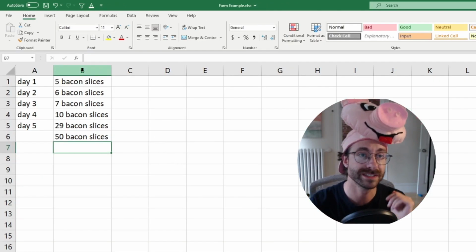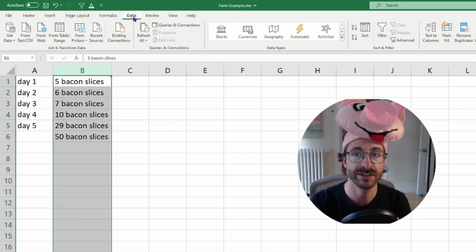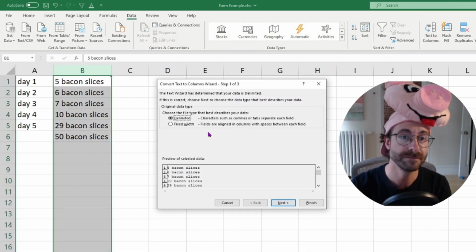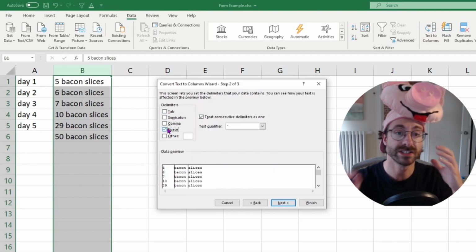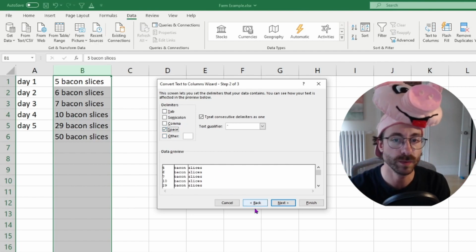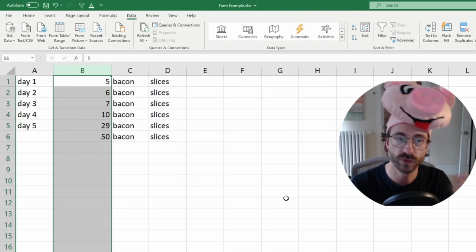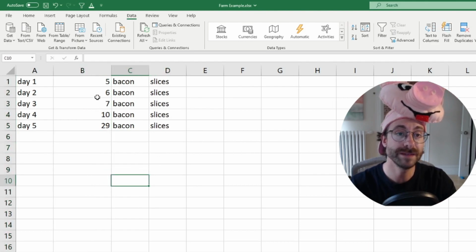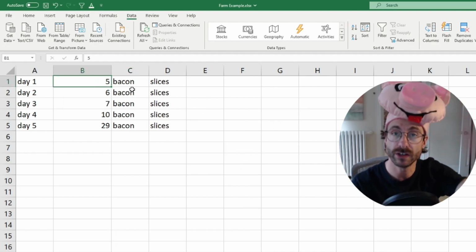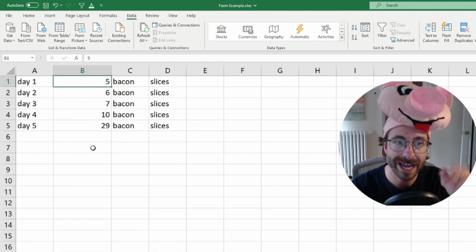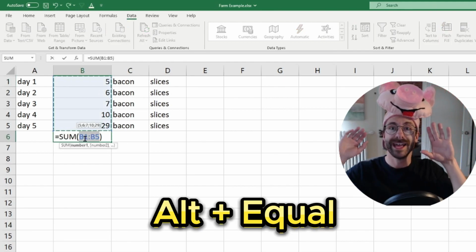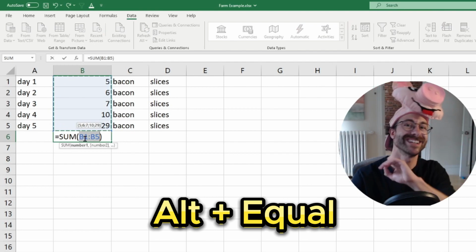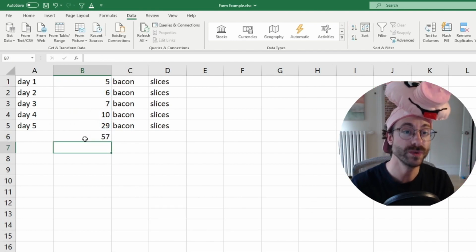If you have data like this, let me show you a quick tip. What I could do here is click on my column, go into Data, and use Text to Columns, then Delimited, Next, and then hit space. It's going to split the words that have a space in between. Click Next. That's a really useful tip. But then let me show you another tip. This is how you should compile your data. You have only the numbers in column B, and you don't even need to write anything. Just use this shortcut, press Alt equals, and boom, that's magic right there. Excel just calculated the sum for you, and here you go.